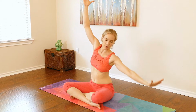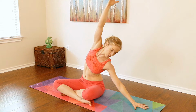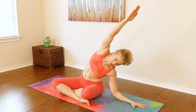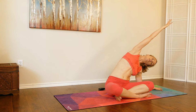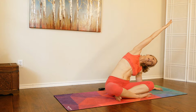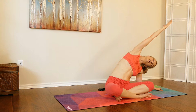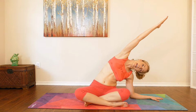Exhale, left hand over, right arm reaches to the side. Again, you can keep the left arm straight, or you could take the elbow down towards the floor. Really reach through the right arm, and then let the left ear drop down towards the left shoulder. We hold so much tension and effort in our neck. See how much you can release. How much can you let go?